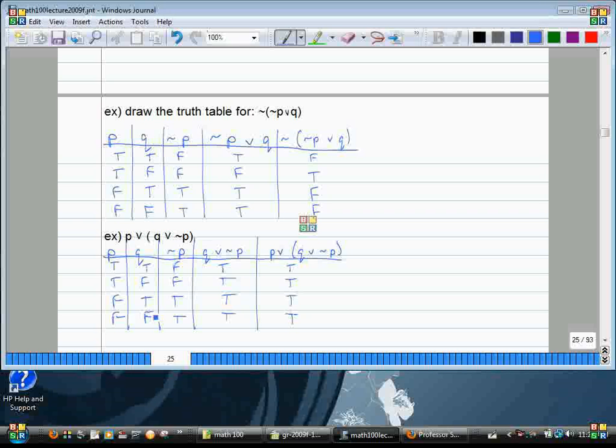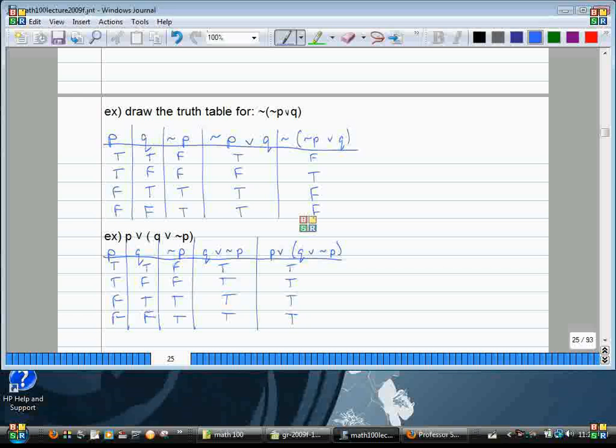Does everyone agree with this, or do you have any questions about it? It seems like there are no questions, so that's good. Now, yes, question. For the second row, for Q or not P, not false.